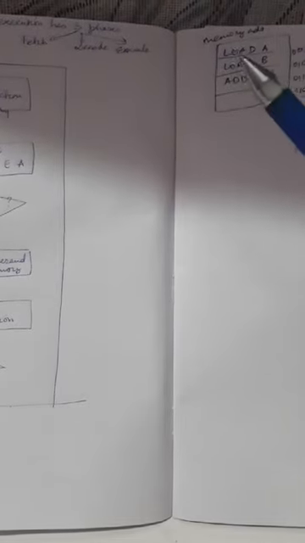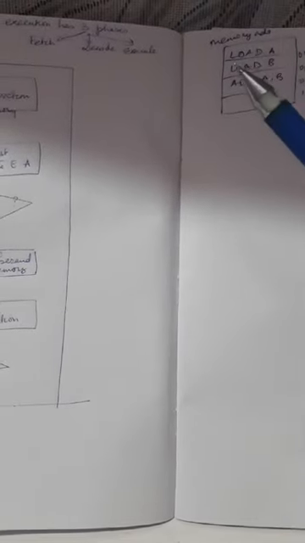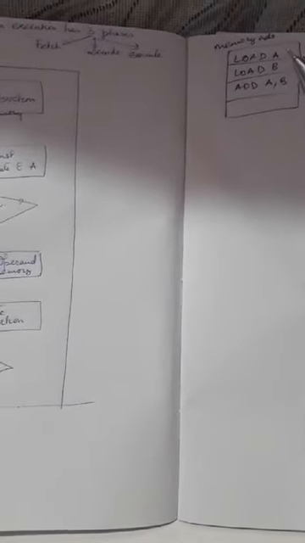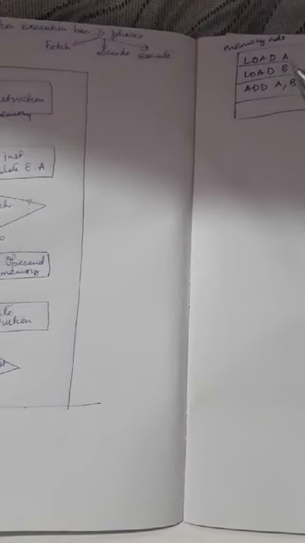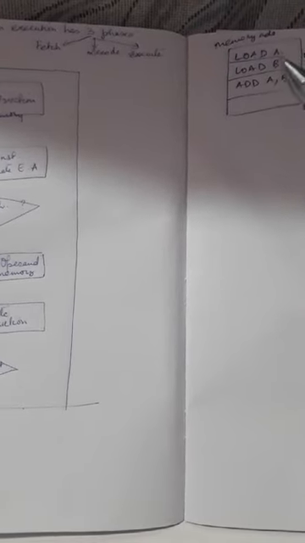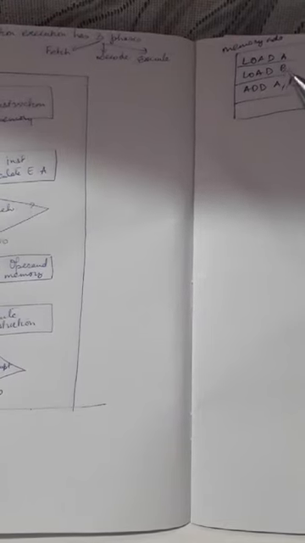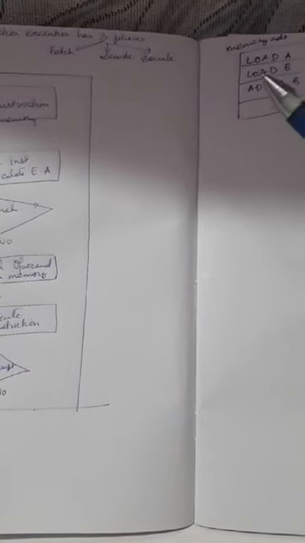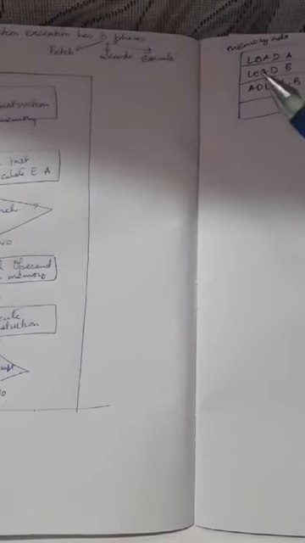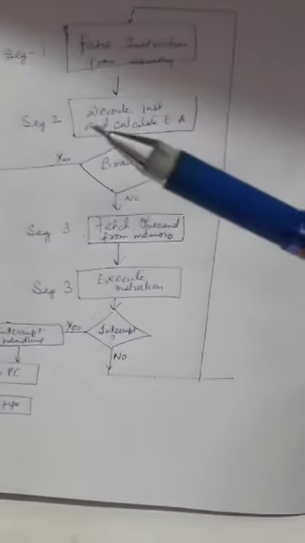Here in this example, our opcode is load. We have to do a loading operation, and our operand is A. So we have to find out what is the address of A. Where can I find the value of A? Similarly, in the next one, where can I find the value of B, and the opcode? So the opcode is load, the operand is B. So we have to know that in this particular process called decode.